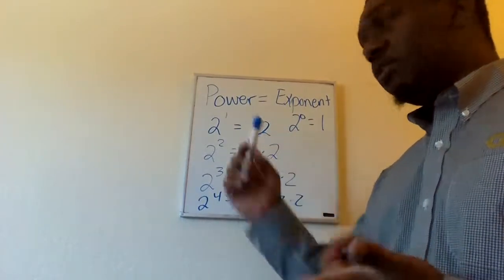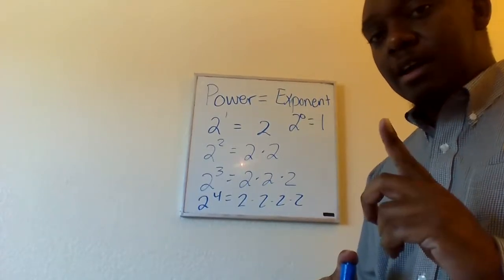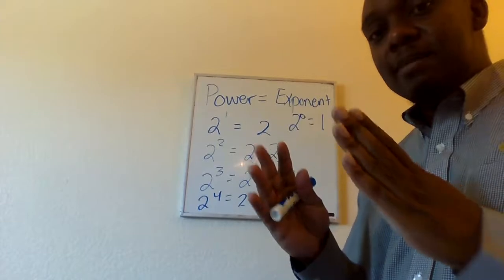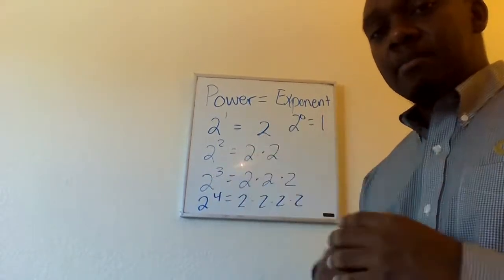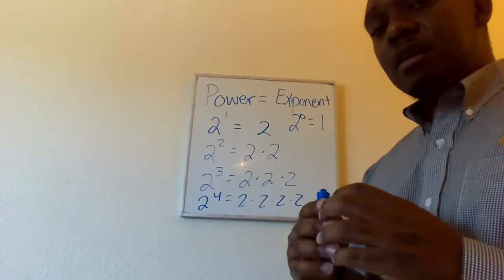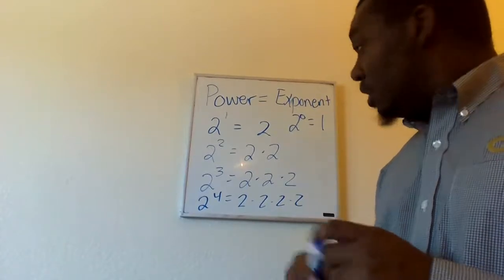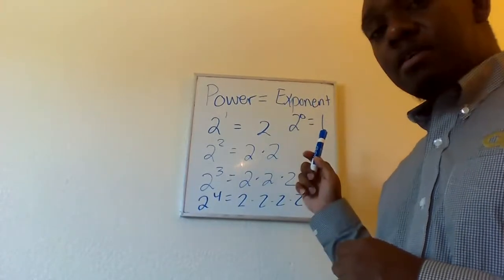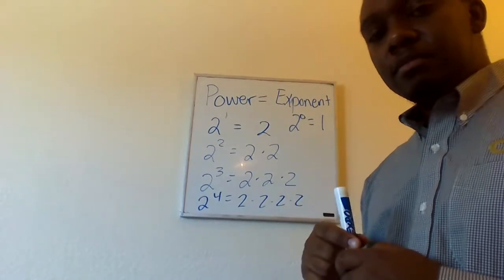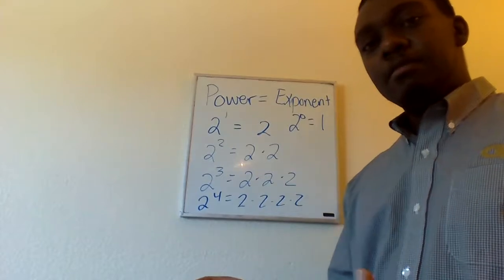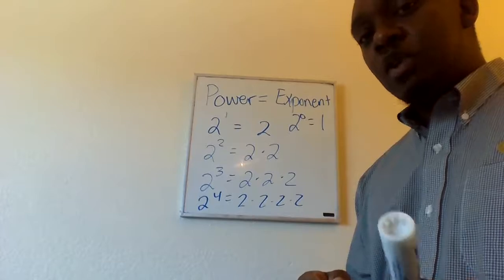So that will not stand here. We can't say 2 times 0 is going to be 2, because that's not true. But if we multiply by 1, it keeps its identity. It keeps its value. Any number times 1 will remain the same, similar to how any number plus 0 remains the same. So when we do 2 to the 0 power, in other words, we have no 2's multiplying, it's going to equal 1. Well, wouldn't that be for any number? Yes, it would. Any number to the 0 power is 1.